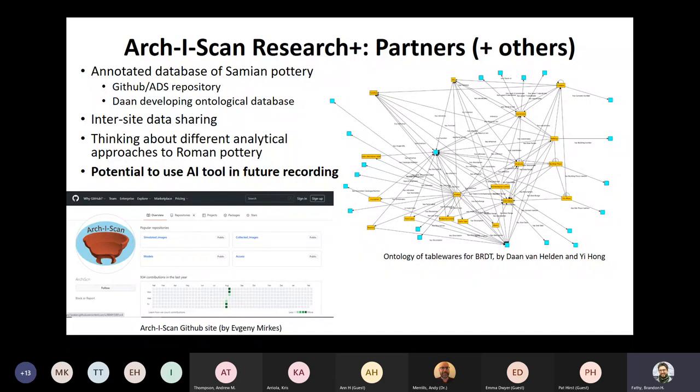The thing about an ontological database, and what I'm showing you here, is a diagram that Dan drew up for the one he compiled for the German sites, the military sites I was talking about earlier, for the Big Data on the Roman Table project. You can keep adding categories to it. You don't have to go back and redesign the whole thing like you would with a relational database. An ontological database is an infinite database that can be added to, and you can say, well, this category at that site equals this category at that site. I've got it right, haven't I, Dan?